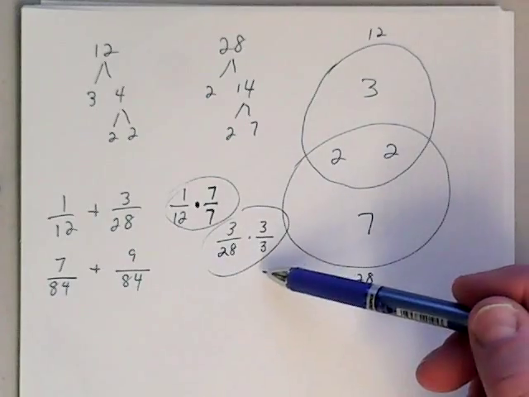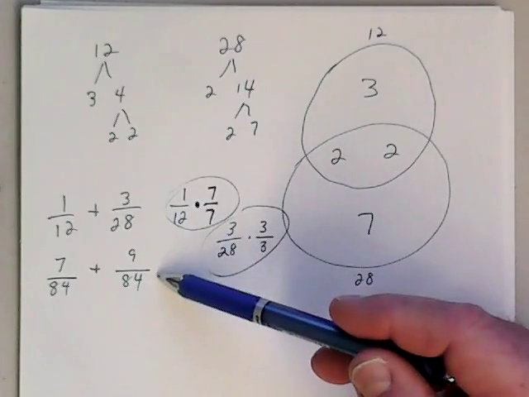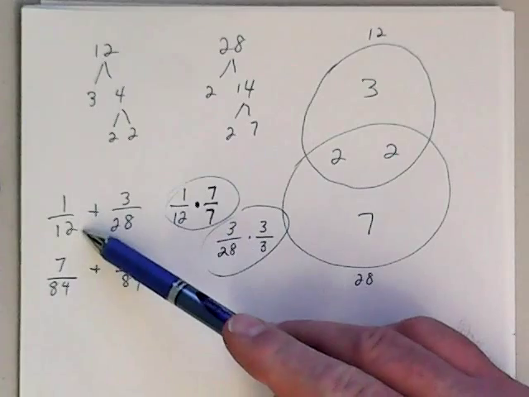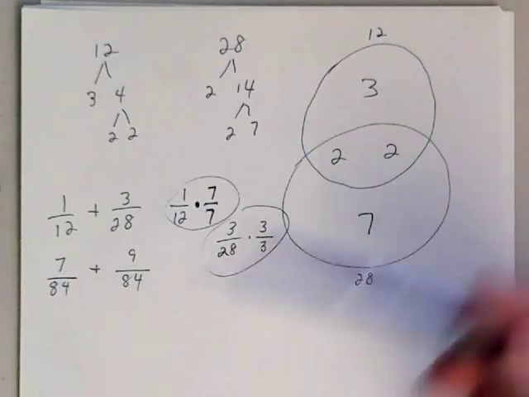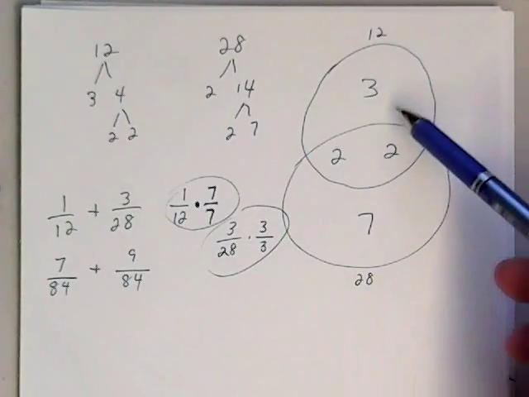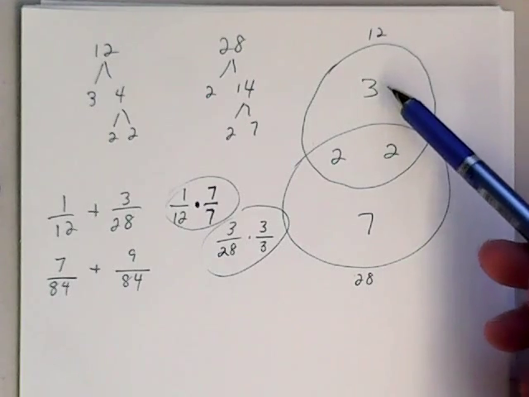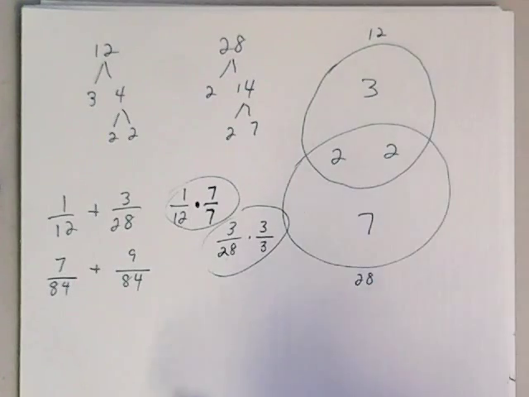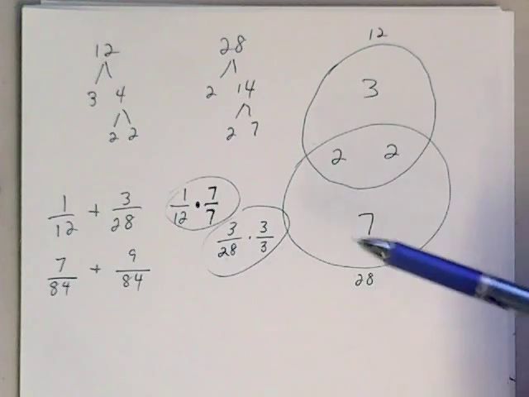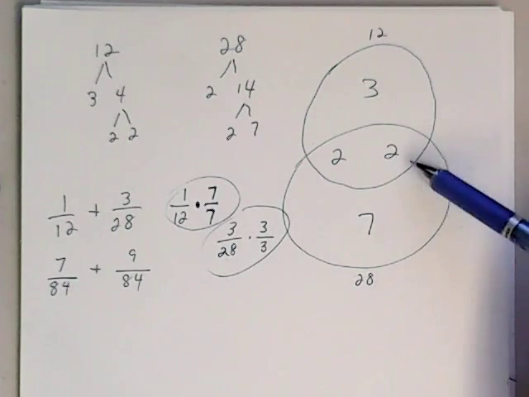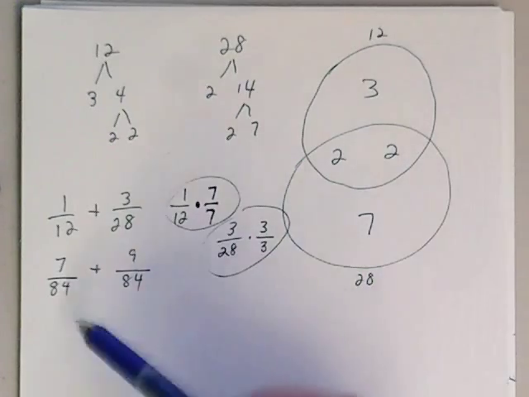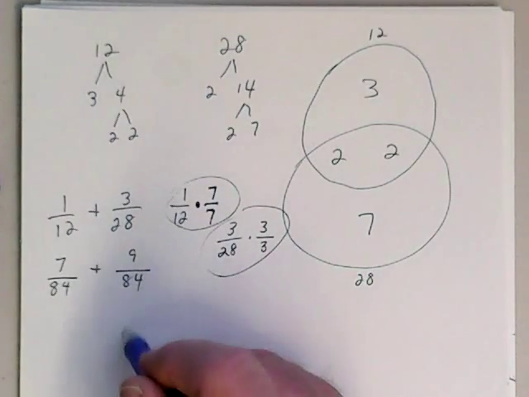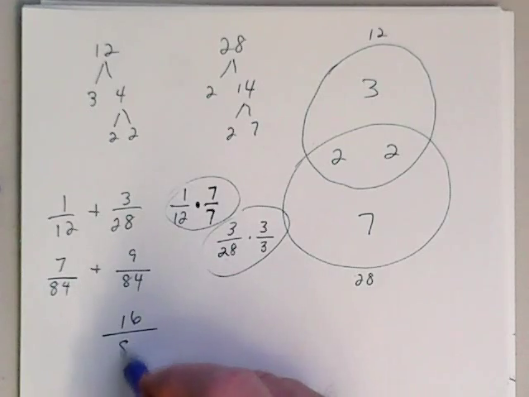I see students do this all the time. They'll figure out the LCM is 84, and then they'll go, well, 84 has to divide into 12. How many times? Well, you just generated it in an organized way. Use that organization to say that I know that it's 7. Okay? And it'll save you a lot of work and a lot of errors, because you don't have to divide, really. We have all the multiplications we need all laid out for us if you understand how this works. So to do this addition, then it'd be 7 plus 9 is 16, 84ths.